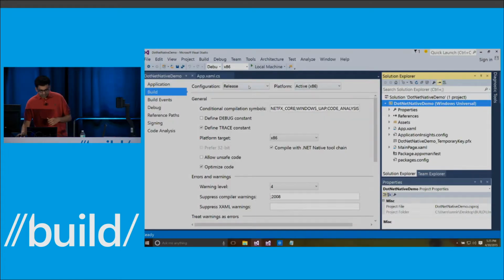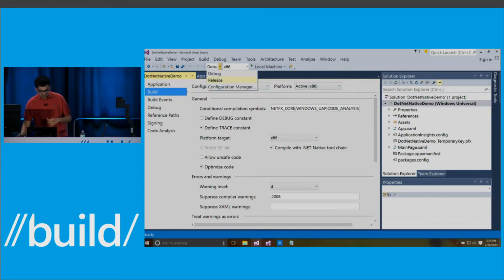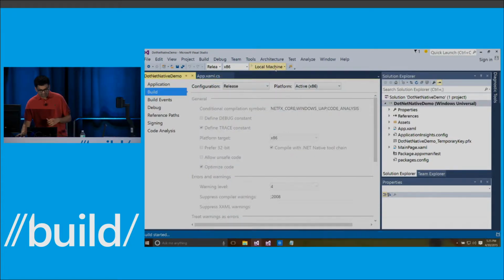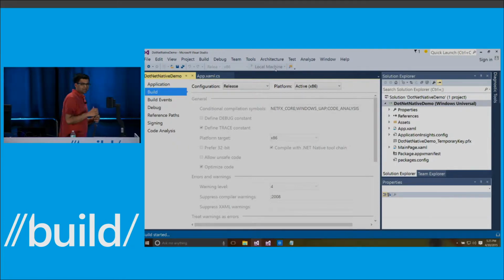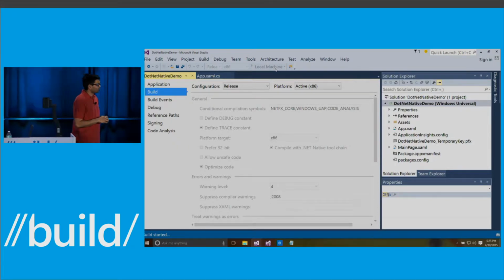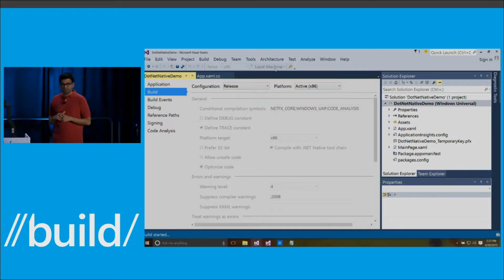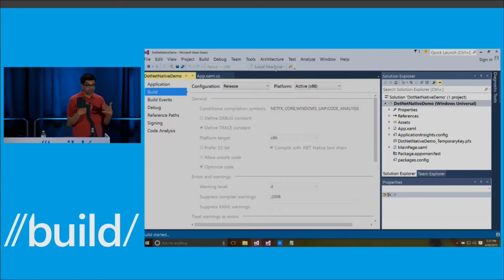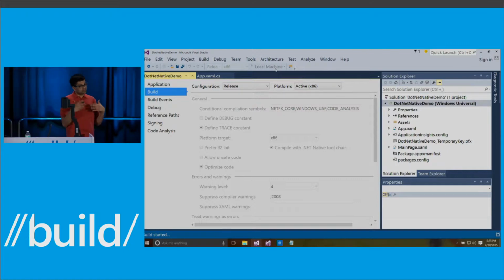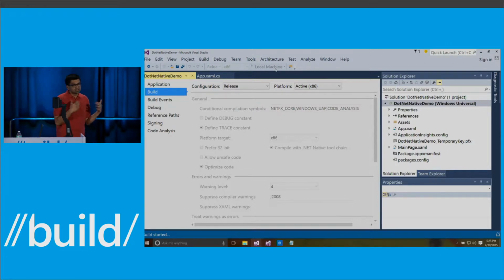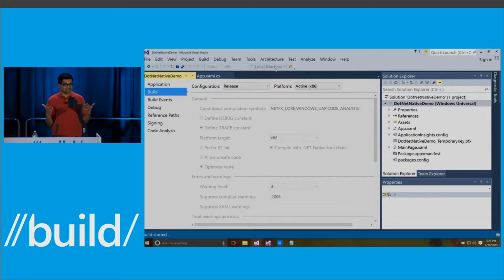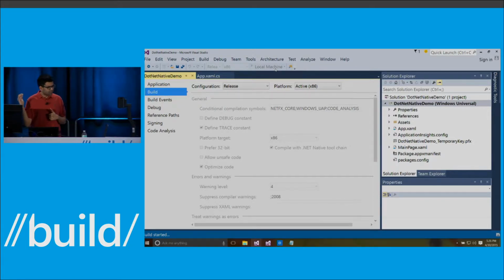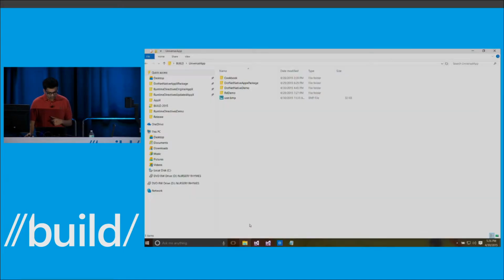OK. So let's go ahead and switch to release and build and run this application. Like I said, it's going to take a while. It's going to take about 45 to 50 seconds. And that's one of the things that is really important for us to go fix. And we are working on some of these solutions. But at the same time, it's actually doing a lot of work behind the scenes. So you should expect this to be absolutely slower than a debug build for sure, right? So that's work we are doing. But currently, this is going to take about 45 to 50 seconds.